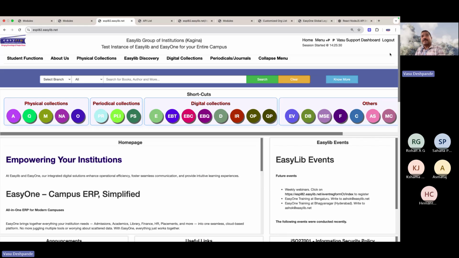And the second part is the items that you have got within the library. That is categorized under institutional repository. So in Easylib, we use those two terms interchangeably. In the digital library module, you have the ability to track all your digital material. So physical collections, the journals, and the digital collection. For the purpose of today's webinar, we are going to focus primarily on the cataloging module.